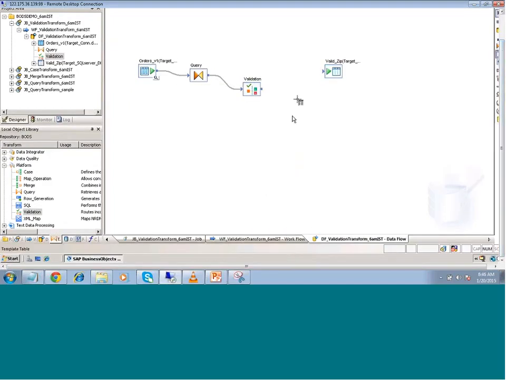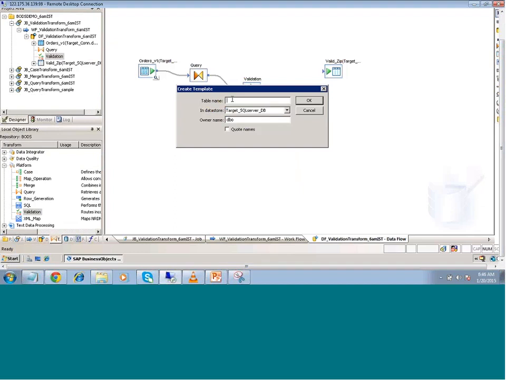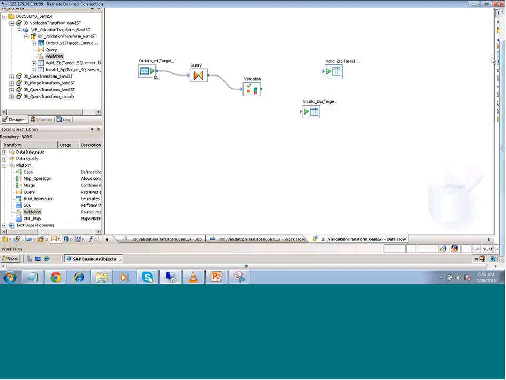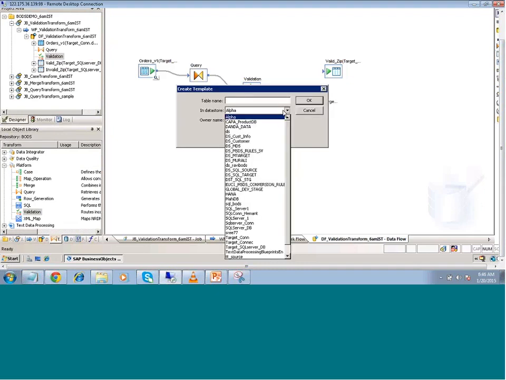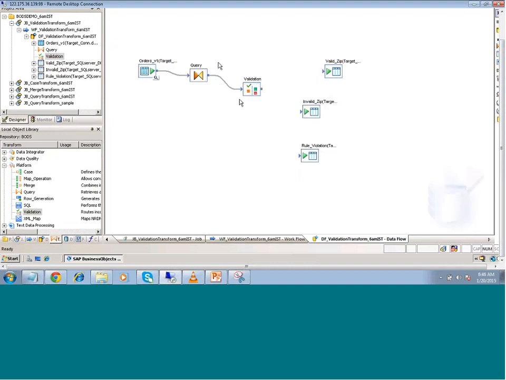and we have something called invalid zip. So we have something called rule violation. So actually I have mentioned 3.